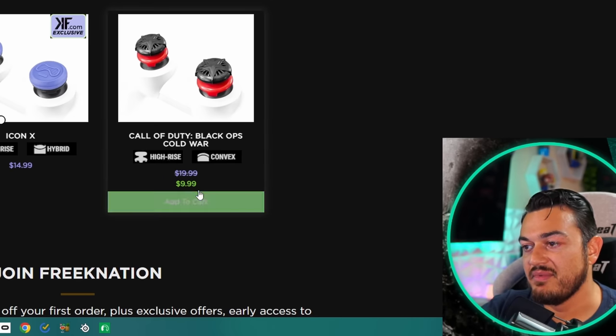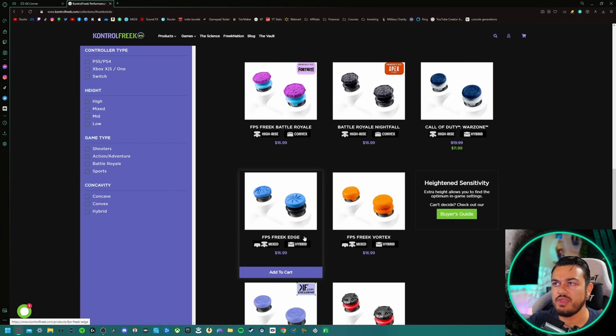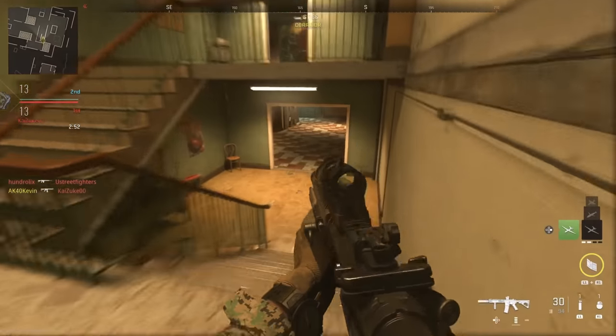It's funny, I just said all that before I even noticed the price. It is slashed on sale, probably because these aren't selling very well. They can't all be bangers, you know? They put out a lot of just dank caps. They can't all be winners. KF's got to take the L occasionally, and this is a juicy L.